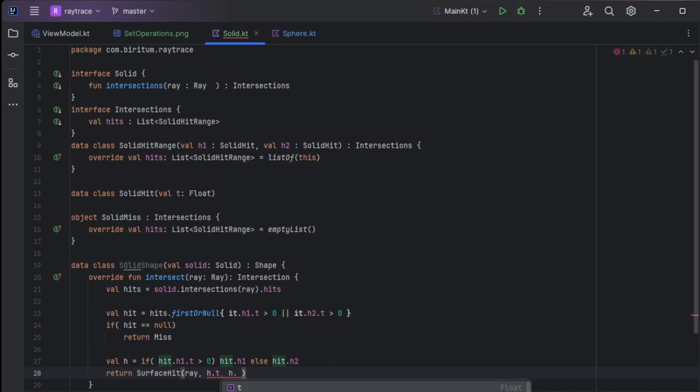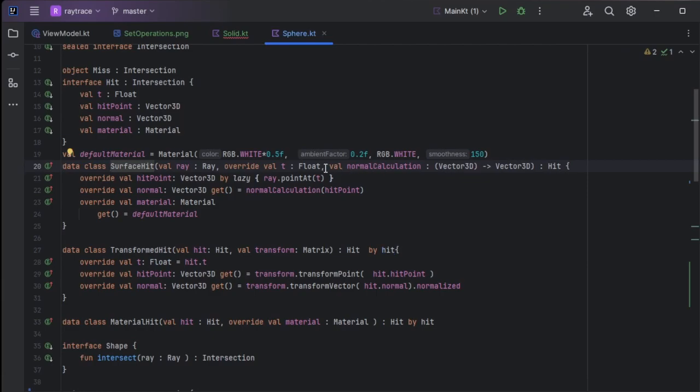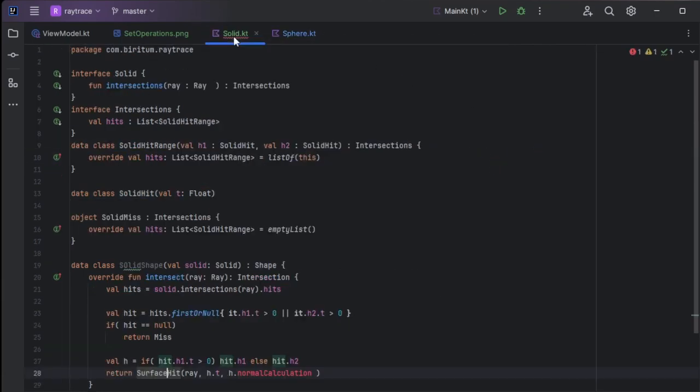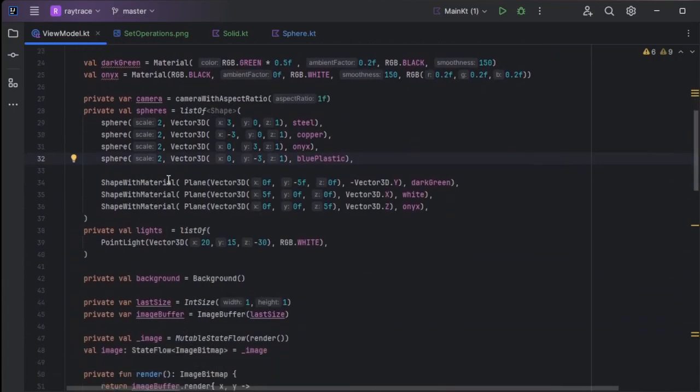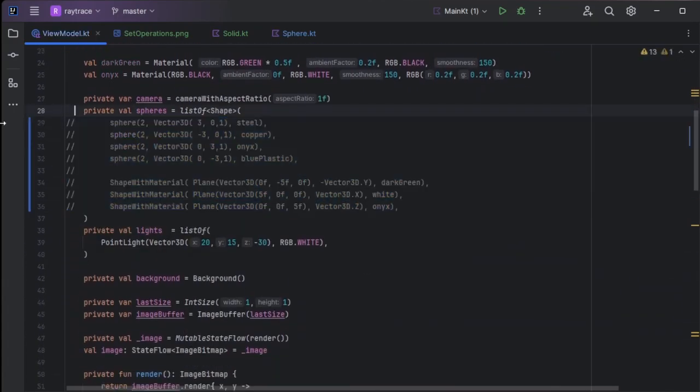We do need the normal calculation for a surface hit, so we add that to our solid hit. Now let's try it out in our tracer.